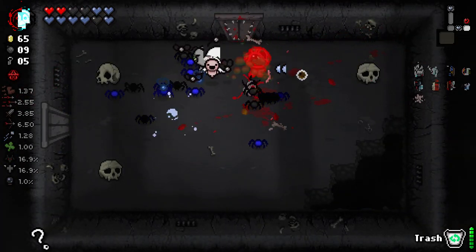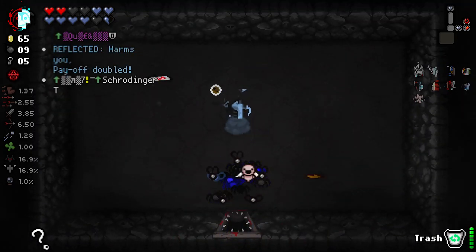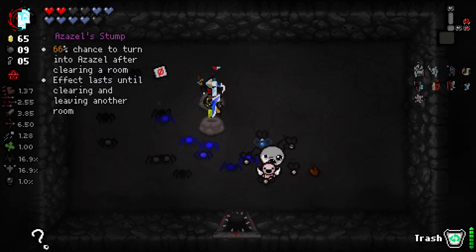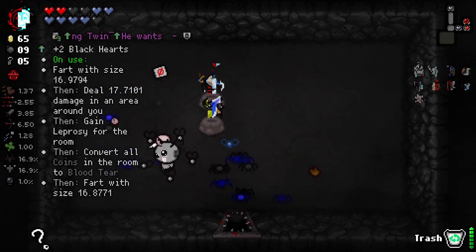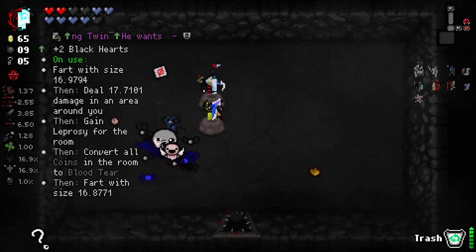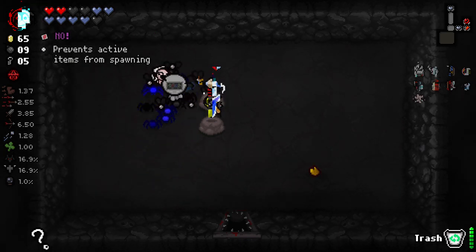Like, things are just... Oh, do you know, like, those farts layer over each other and it looks really good. Ooh, reflected item. Okay, so what we got here? First of all, we've got 66% chance to turn into Azazel after clearing a room. Wow, that's quite a lot. Plus 2 black arts, on use fart, then deal 17 damage, gain leprosy, convert. Nah, it's not very good.